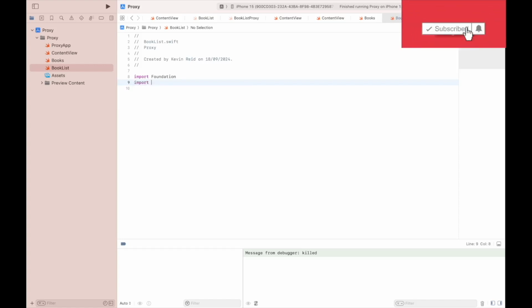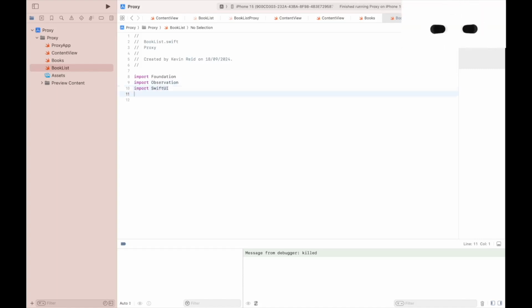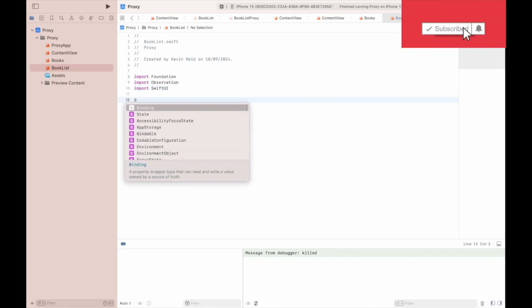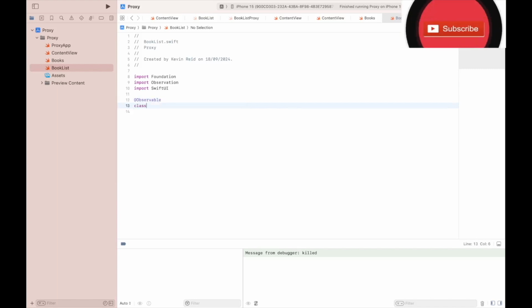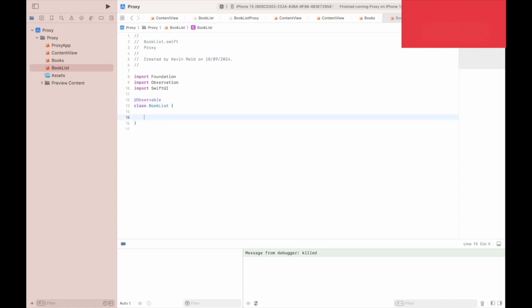Import Observation, import SwiftUI, @Observable class BookList, var data, Books, to hold an array of books.